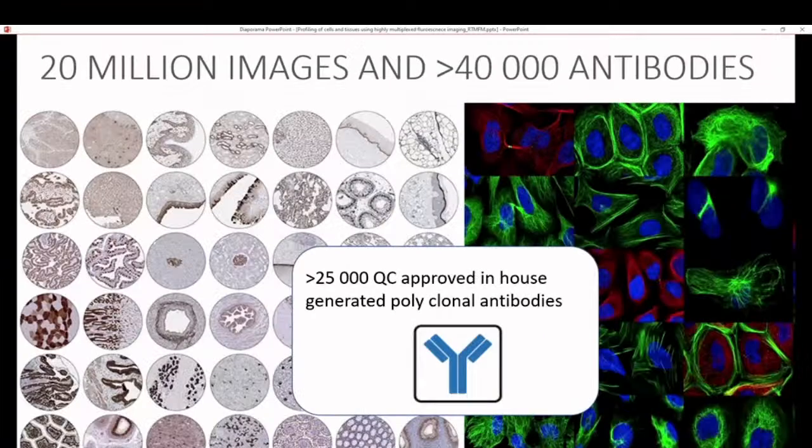To be able to do this, the whole project was divided basically in two parts, where the first part was about generating antibodies towards each of these protein coding genes, roughly 20,000 protein coding genes, and then applying immunohistochemistry and immunofluorescence for doing this systematic profiling of the human proteome across 44 different tissue types and in a panel of different cell lines where the proteins were to be localized at the subcellular level.